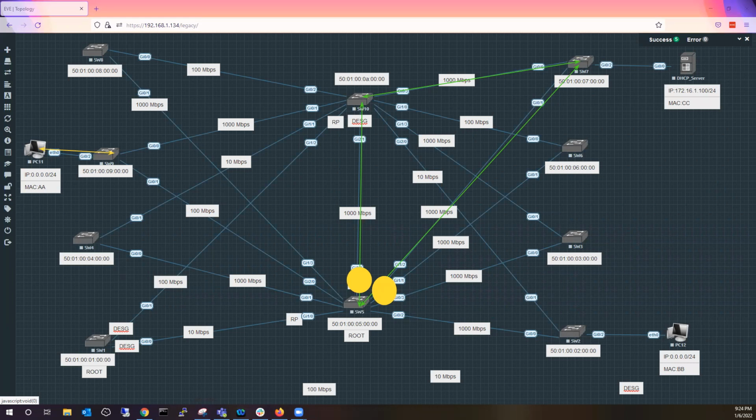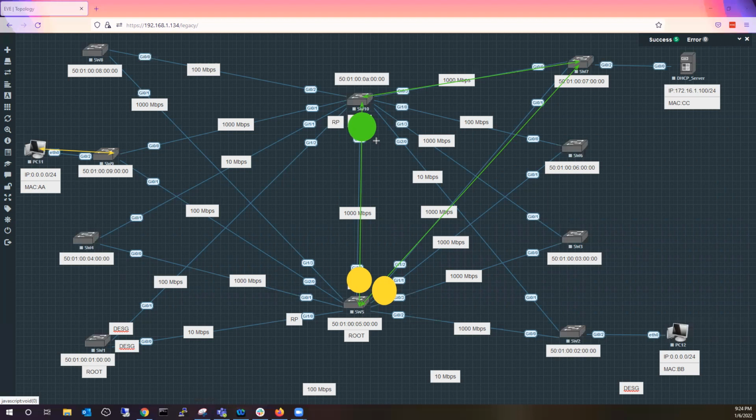Let's do it. So I'm going to have to give switch 10 at the other end, G2-1, as being the root port, because at the other end is the designated port. That's where it's receiving, as this is the port that's closest to the root bridge. Same thing with switch 7.